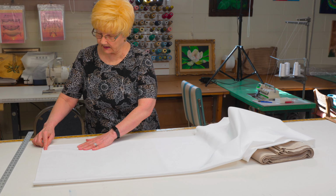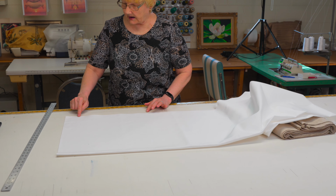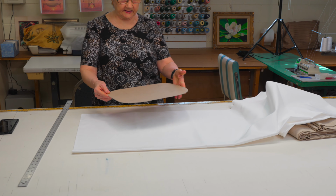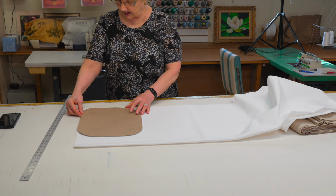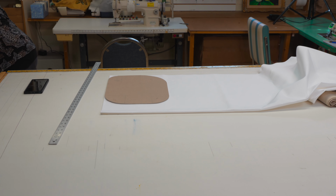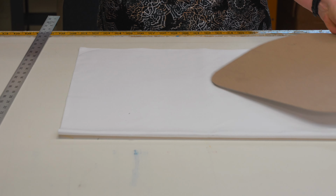Now, I have to make round corners. I do radius 2.5 inches. I have template with a different radius. Here is 2.5. I just place it on the fabric. Make a line and cut around.